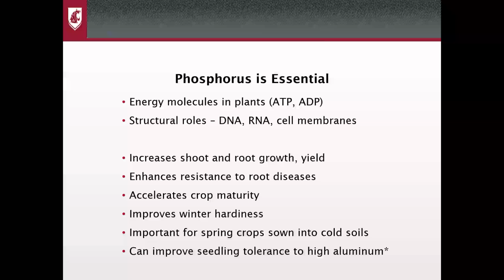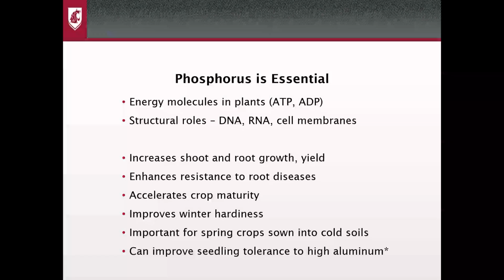other. So I think if we remember back to our introductory soil science and plant science, we all know that phosphorus is an essential element, really critical for many plant processes that have to do with how the plant stores and compartmentalizes and moves energy around in the plant, as well as some of the key biomolecules in the plant, so DNA, RNA, cell membranes, and others. And there's a whole laundry list of things that we know are improved or impacted by phosphorus, or not if phosphorus is deficient. Everything from certainly yield, root growth, disease resistance, winter hardiness, so on and so forth.